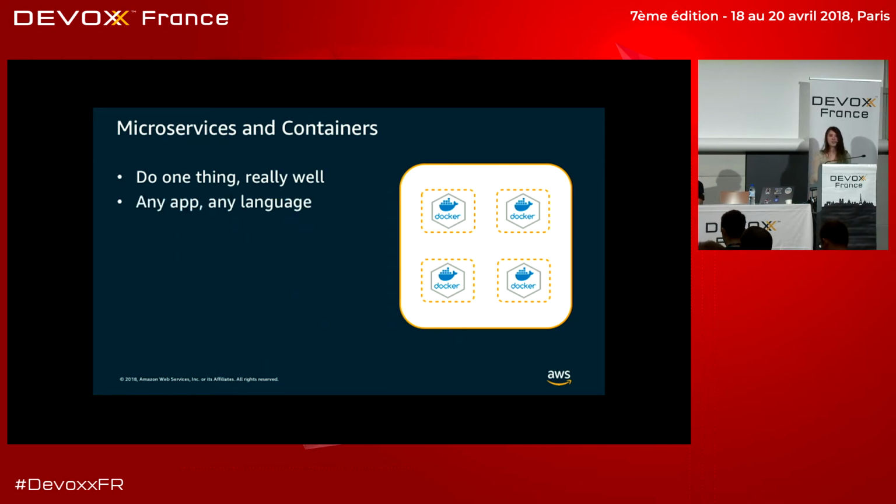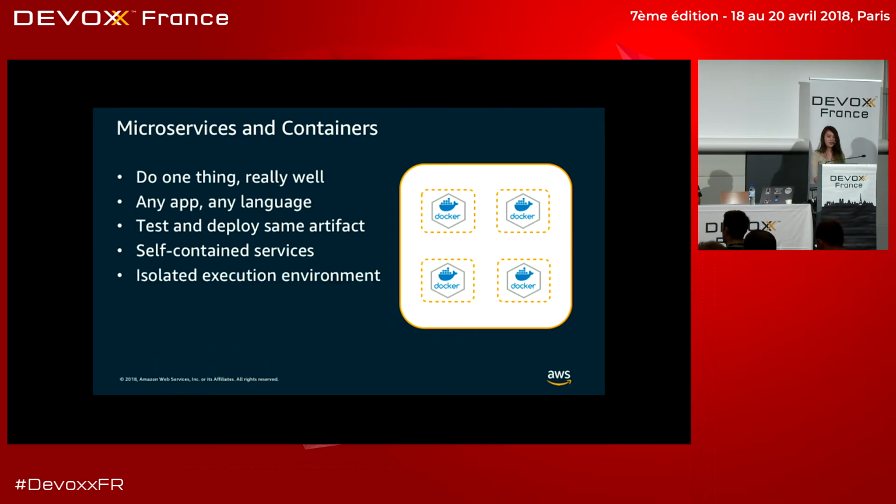Next is that microservices encourage a polyglot culture, and containers enable that as well. There's no impedance mismatch. All of your dependencies for your application are packaged together, so you don't need to have that all separate. And then your containers don't affect the other containers. It's all pretty isolated, and that's how we like our microservices to end up being.